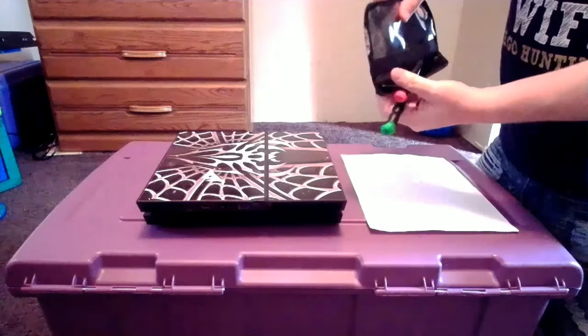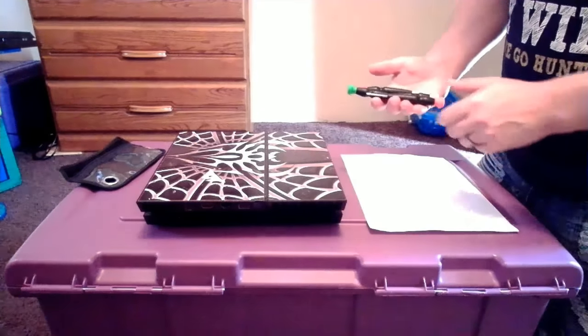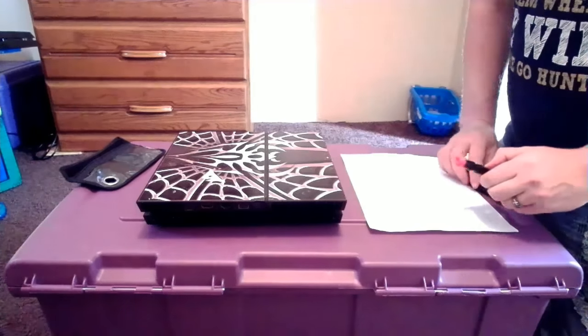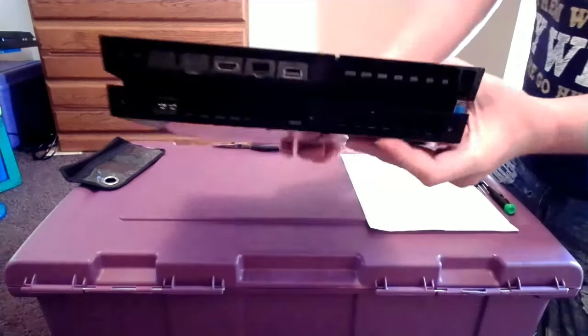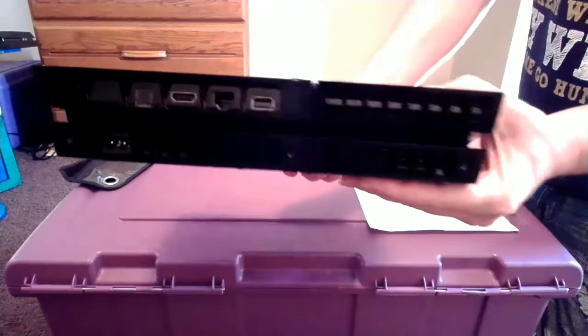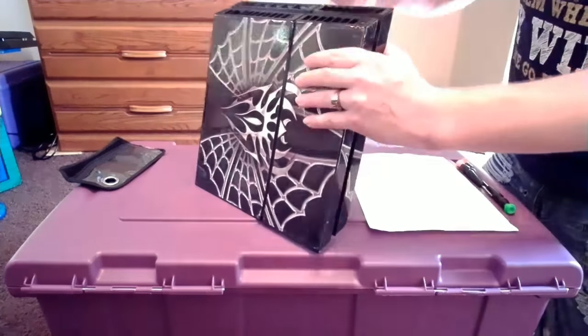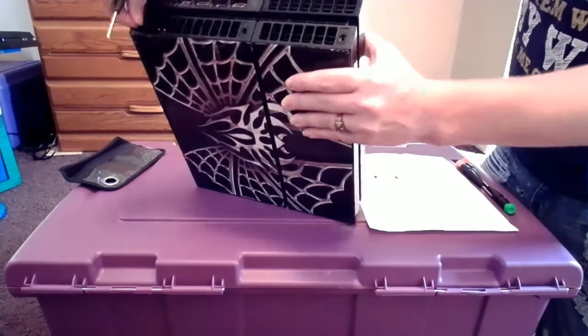The Toolkit has four screwdrivers — there's two Torx drivers and there's also two Phillips. To get this back plate off, we're going to need one of the Torx drivers. As you guys can see here in the back of the PlayStation, we have three screws there. We're going to want to take them screws off one by one to get that top plate off and give us access to the disc drive itself.